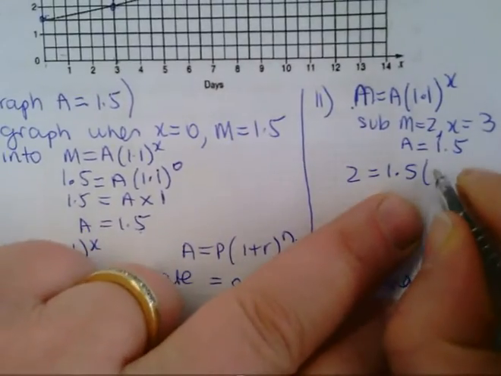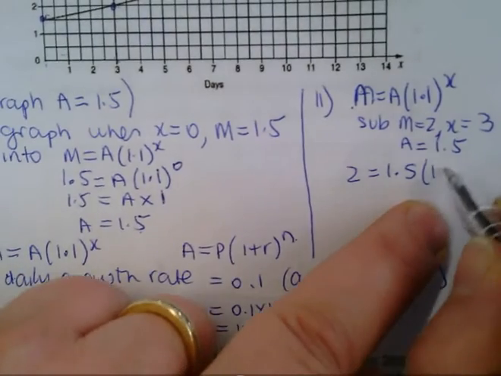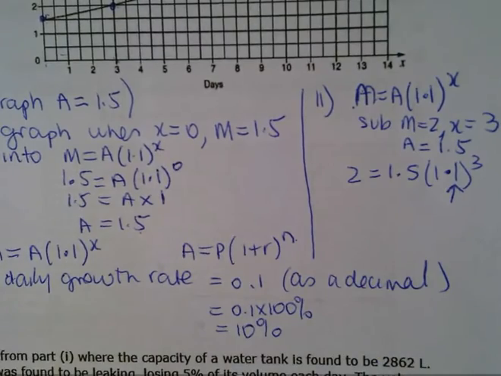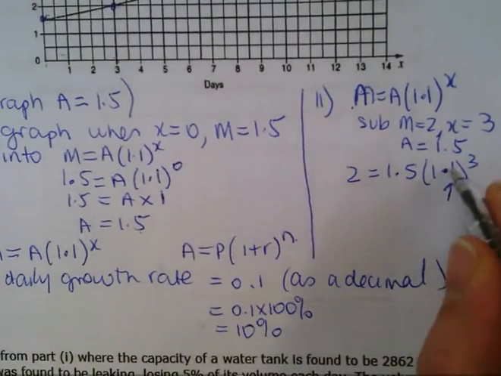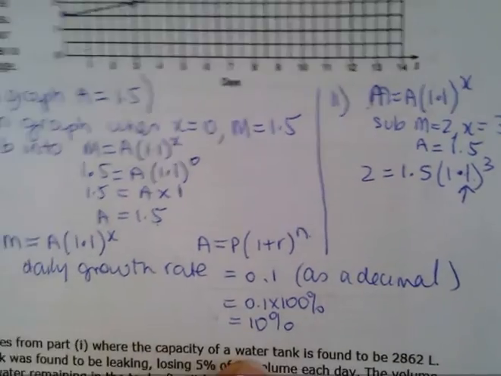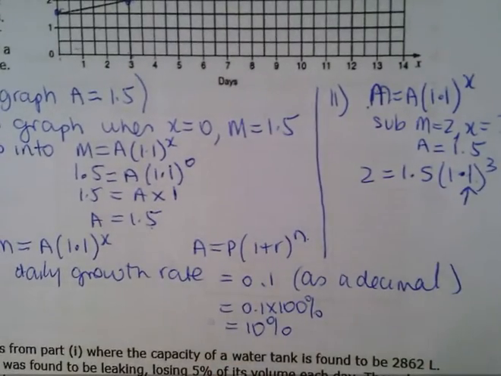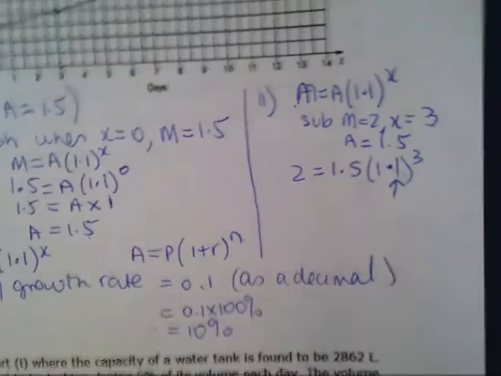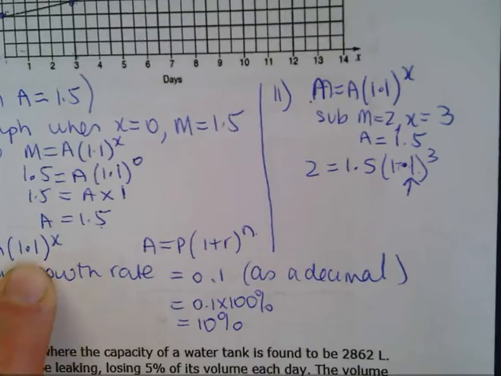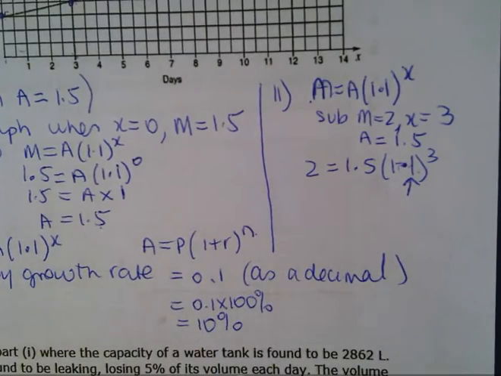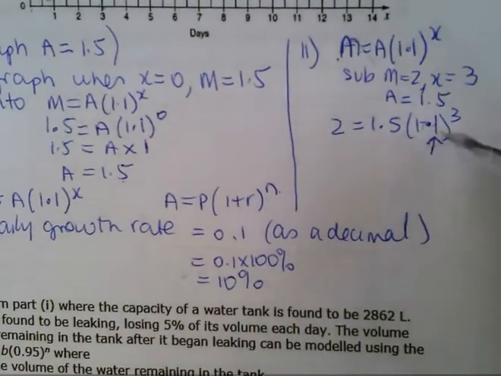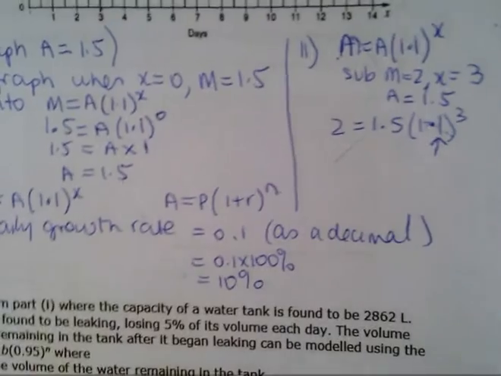Okay, it's not going to help because I've got everything there. Do you know what I mean? There's your rate. No, don't do it like that. But if this had 1 plus r, maybe you could work it out. All right? But it's in the formula. You've just got to recognize the formula. No point substituting. If I had 1 plus r here, I could work it out. But I've already got that it's 1.1, which is 1 plus r, which is 1 plus 0.1. So the rate is 0.1. I'm not going to get you to do all that work for 1 mark either. So that is not required. It's here. That's how we're doing it. All right?